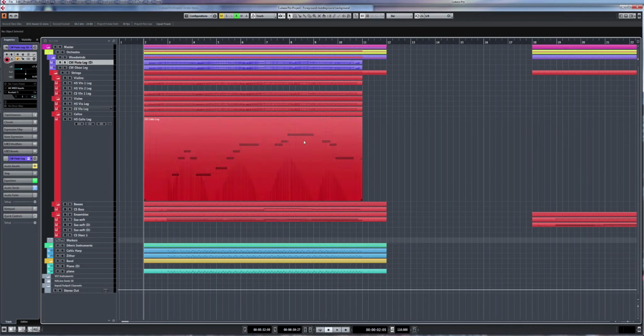Because when you keep doubling down on these things without just adding in a bunch of random things, your orchestration is going to sound 10 times bigger. It's going to sound way more organized and clean. And your mix is going to be so much more clean and wide and powerful. So remember to keep things simple and keep separation in mind.